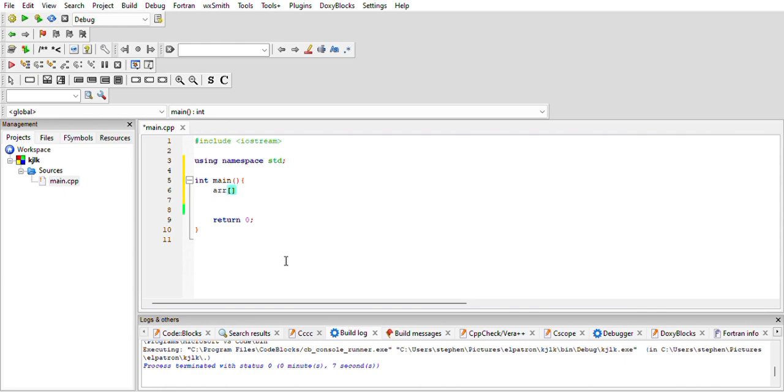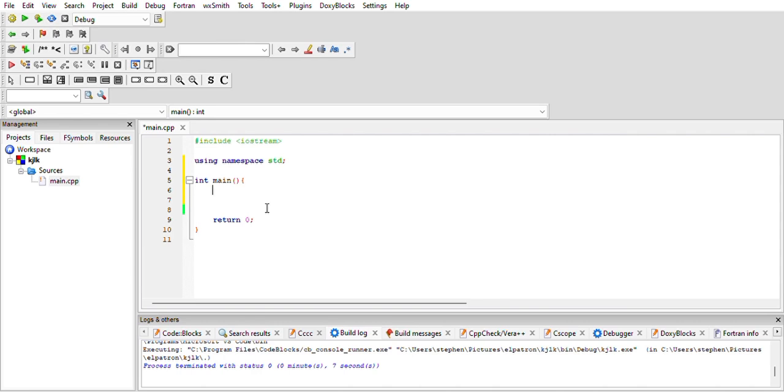This is how it looks, the ARR. This is the first element, second element, and third element. We are not choosing 1, 2, 3. We start from 0, 1, 2. So this is an array of 3 elements: 0, 1, 2.